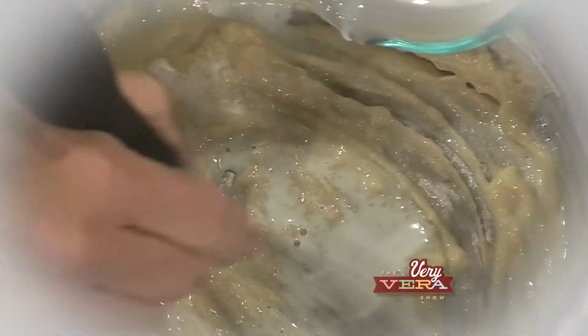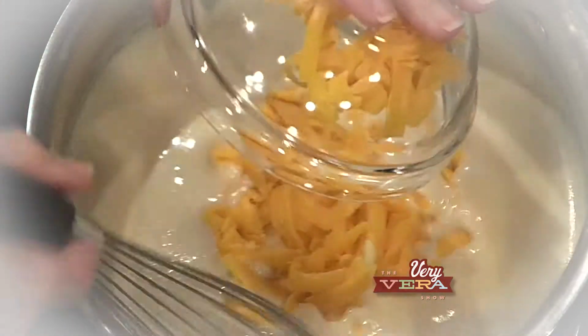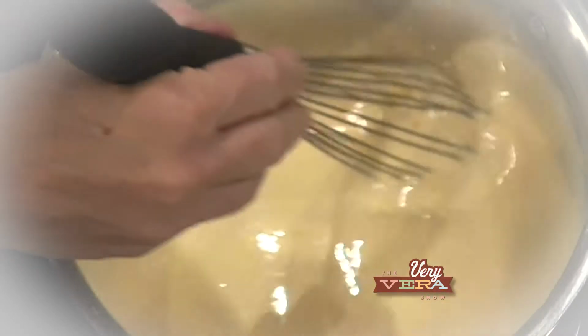So let's walk back through what we did today. We started with the beer cheese dip, which was really good. Nice roux, got it toasty. We added that nice toasted beer flavor to it, added in the cheeses, and this will last in the refrigerator for a couple of weeks. It makes quite a bit, and you can reheat it, works great.